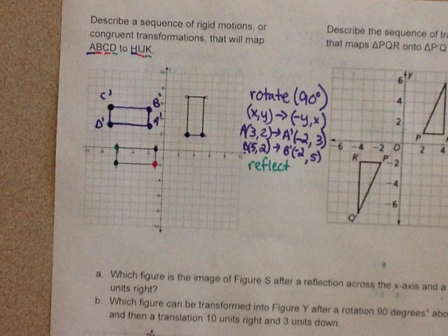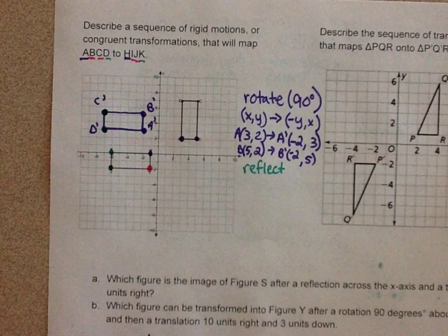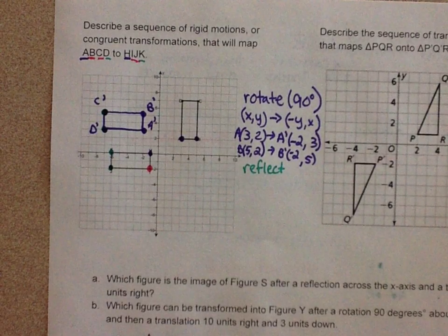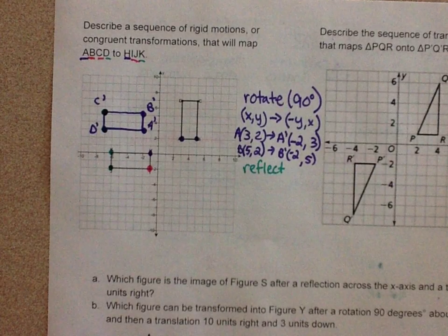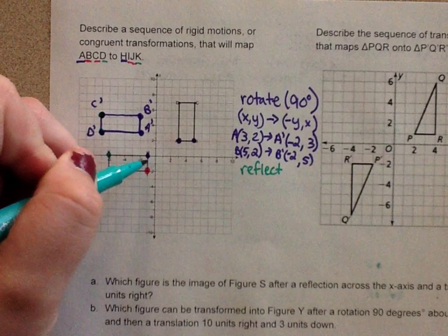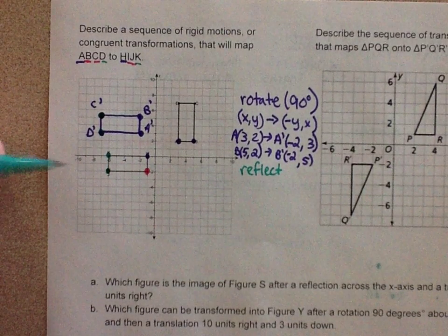Okay, which line am I going to reflect over? Am I going to get directly to this point if I reflect over any line? No, what am I going to end up having to do? Okay, I'm going to have to translate as well. So what line would you guys flip?